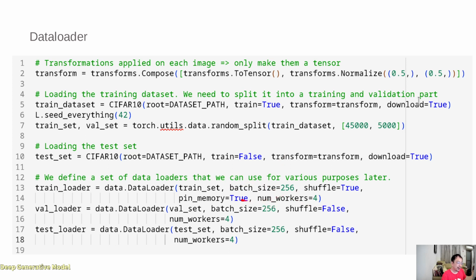Another thing you need to be careful about is the number of workers. Usually, this is a non-issue if you are using Linux. However, if you are using Windows, this might be a problem. Usually in Windows, I will just stick with the number of workers equal to 0, because the operating system is very different between Windows and Linux.